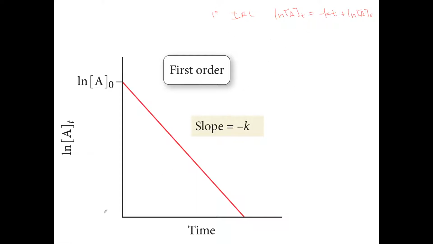Okay, we can set this up as y is equal to mx plus b, where my y-axis could be the natural log of A, my x-axis is time, and the slope of the graph then is going to be minus k. Man, that's two mistakes I've made here in this demonstration. I'm going to leave them. I'm going to let you guys see that. It's real easy to make these mistakes. Both of my mistakes were with a minus sign. And then your y-intercept, of course, is going to be the natural log of A at time 0, which we haven't really worked with here.